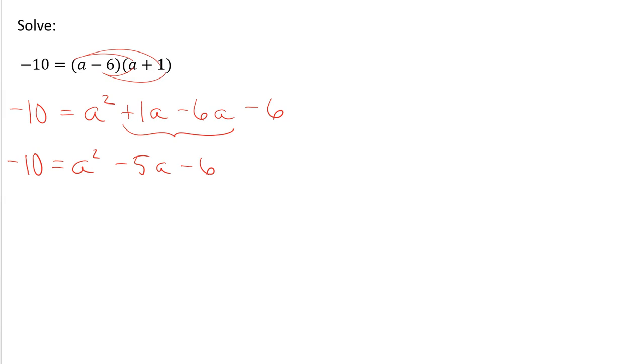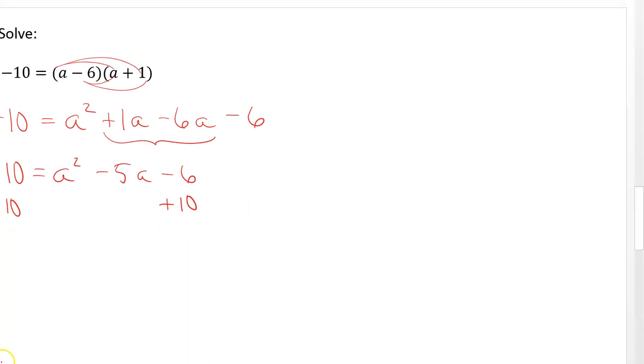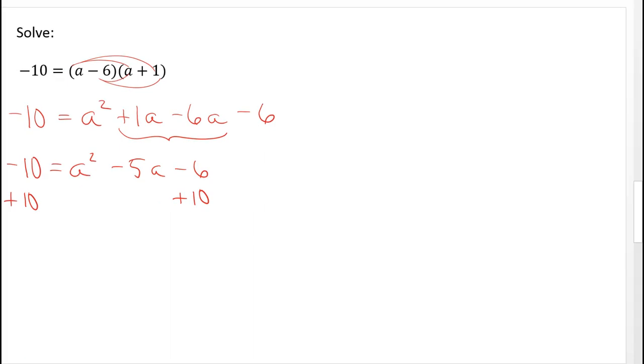And then you might ask yourself, well, what about that square root property we just learned? Well, you know what? I have something squared here but I also have this extra a to the first power term. Anytime you have that in your quadratic equation, you can't use the square root property. Okay, so we need to just get this equal to 0. I'm going to add 10 to both sides of my equation. I got my window straightened out. 0 equals a squared minus 5a, negative 6 plus 10 is plus 4.